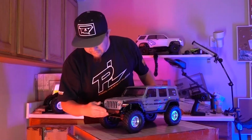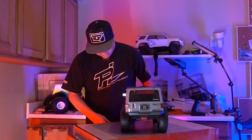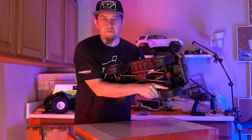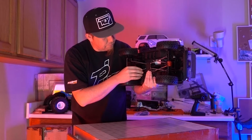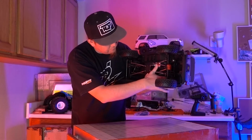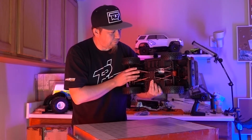It's pretty sweet. Got nice bumpers on it already, and bumpers in the back there too. Get these zip ties out of there. And this one does have the portals. So actually none of my cars have portals on them yet, so it's gonna be cool to test that out, see how that works. Everything looks super nice. It's actually got cool wheel wells. Looks like there are little spots where we can add some lights. Everything here is adjustable, I guess, for different bodies.